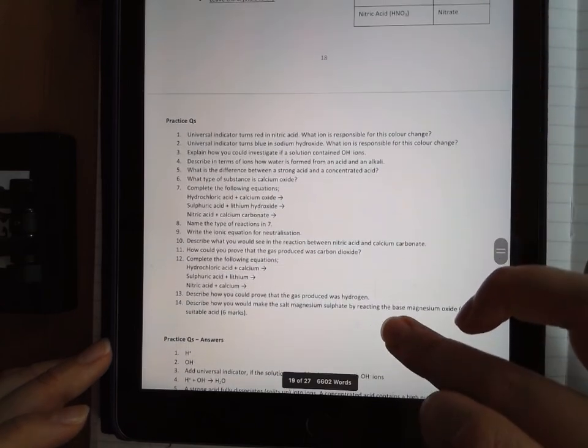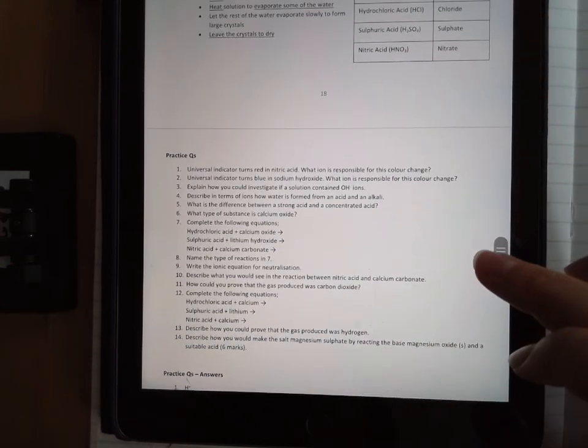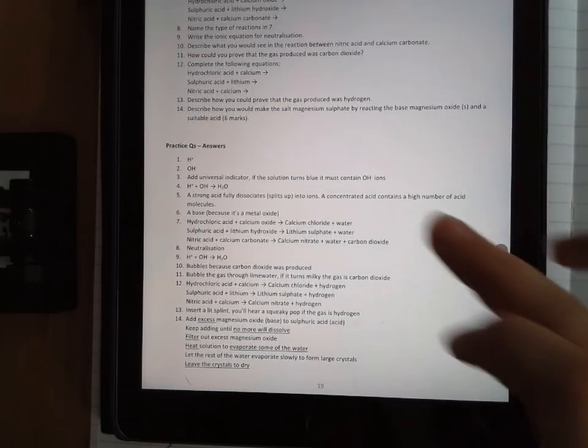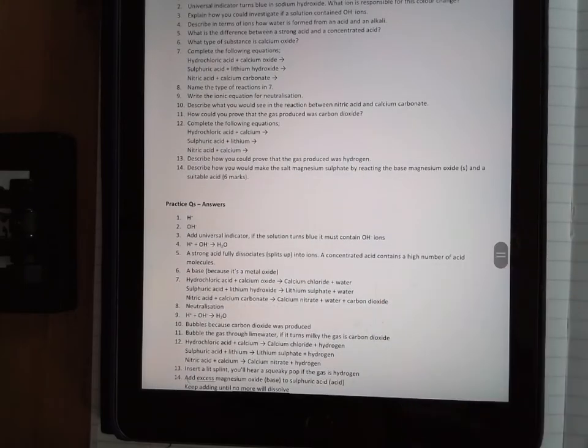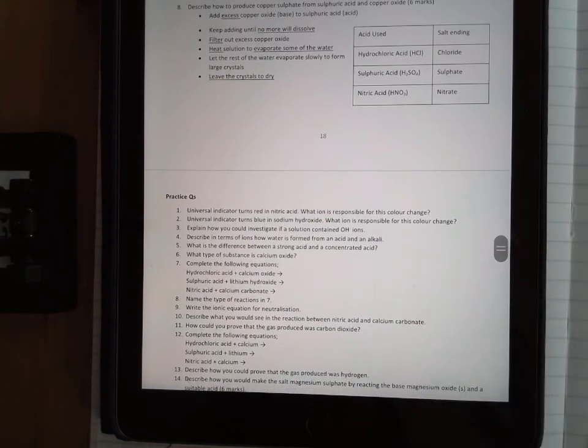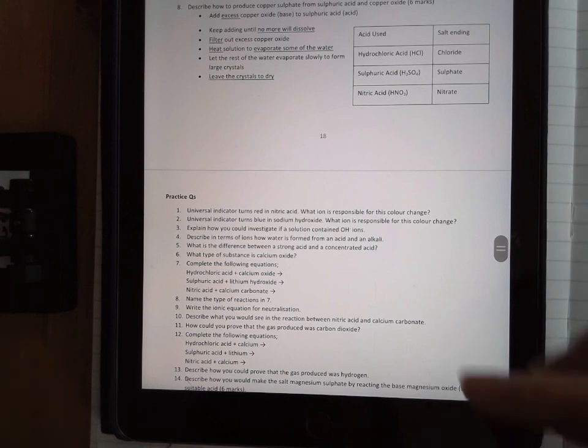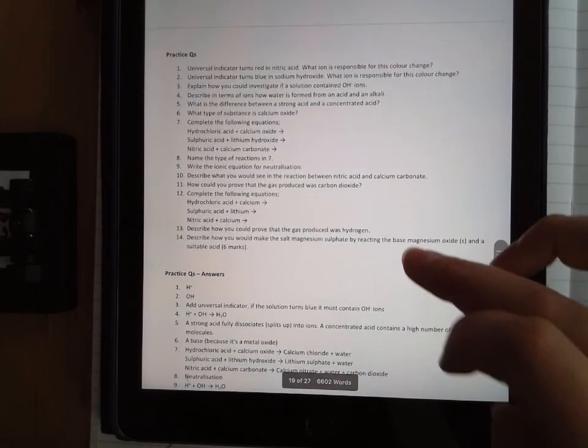So do the questions to test yourself on what you have learned, and then mark your work. There's no point in just looking at the answers. You might think, oh yeah, I do know that. It's not testing yourself until you've actually written down an answer. It's obvious when you look at the answer, but would you have gotten that answer yourself? Please do the practice questions and then mark your work rather than just looking at the answers and thinking you know it all.